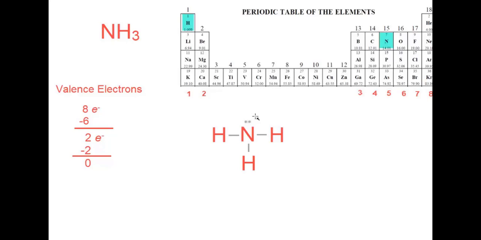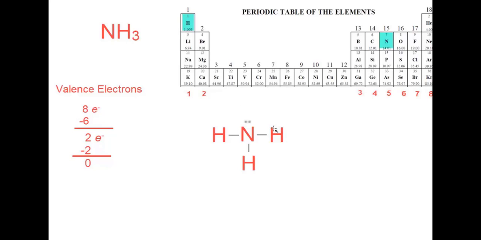Nitrogen has its unshared pair of electrons and 3 pairs of shared electrons. Worthy of note, this unshared pair of electrons for ammonia is a very attractive pair of electrons for other atoms. Sometimes this pair of electrons will actually make a covalent bond with an atom that doesn't have a complete octet, that needs 2 more electrons. It's called a coordinate covalent bond, and we'll see more about that later.